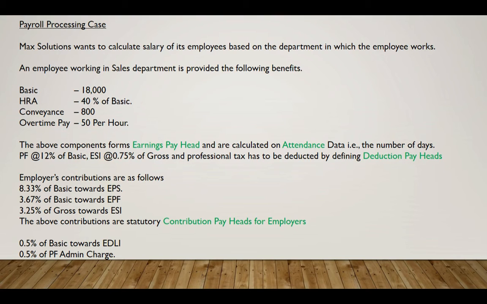Now what else are we required to set up in Tally? So you can look at the pay structure. It consists of basic, HRA, conveyance and overtime pay, and these form earnings pay heads. So we are required to define those pay heads, and the earnings of an employee is based upon the attendance data, like the number of days he is present or absent, and the overtime which he does.